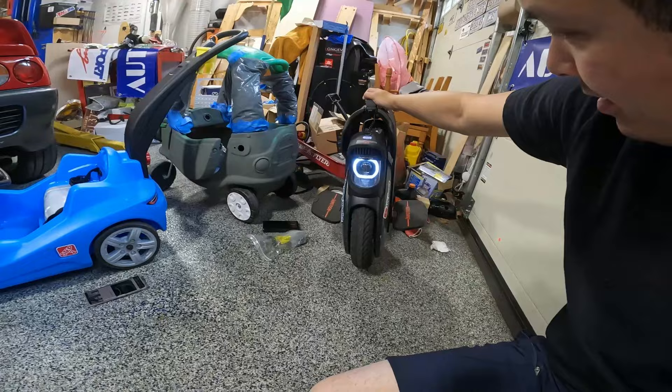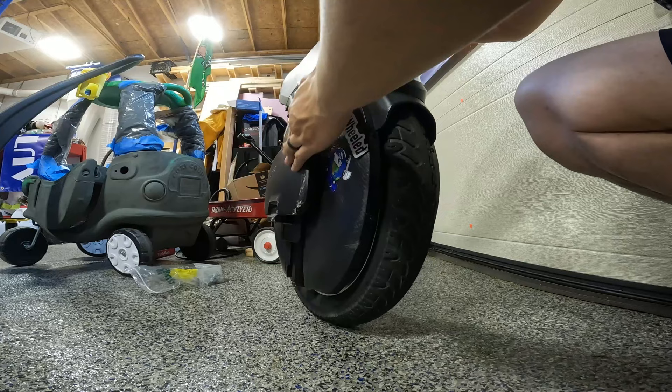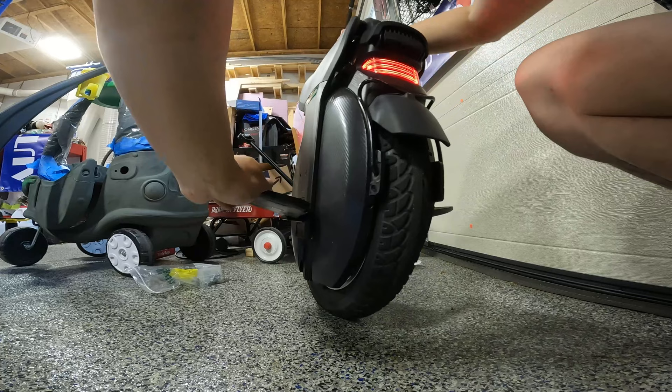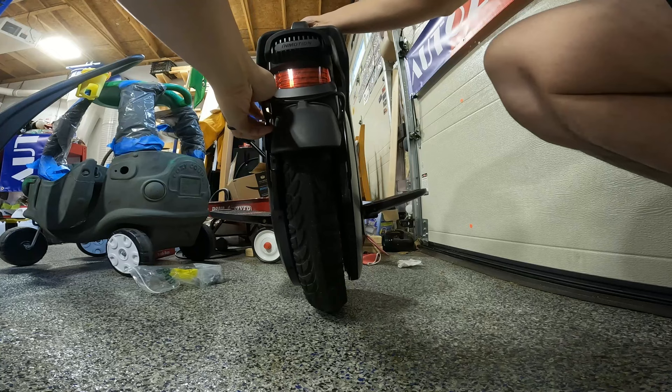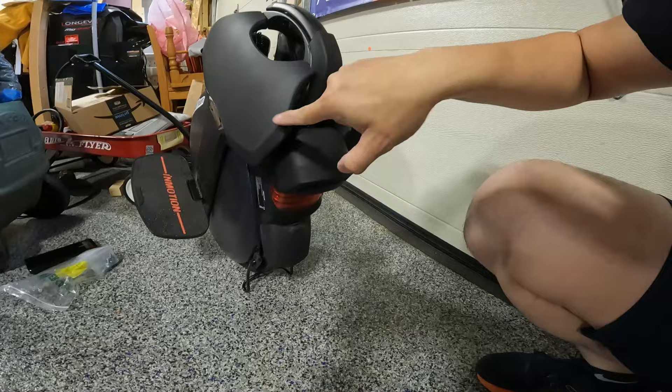You can see I've already crashed it a bunch of times — there's a chunk eaten out of that protective stuff. The footrests can fold up, and they're all scuffed up on both sides. It's nice and sleek when you wheel it around, and they fold back down easily. When you turn it off it no longer balances, so you can fold the kickstand down and lay it like this. It's probably the world's worst kickstand — it doesn't take much to knock this thing over. I guess that's probably where the 60 pounds is bad.